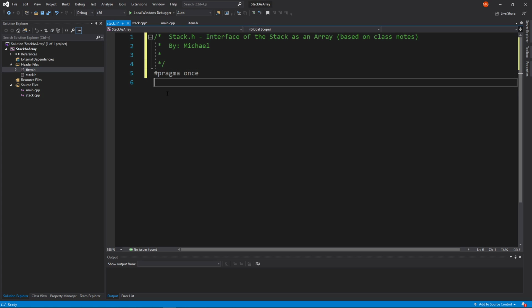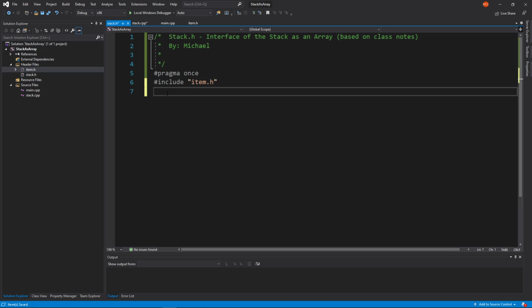What we need to do is include item.h here, and Control S. Actually, double quotes here. All right, so we've got all that.